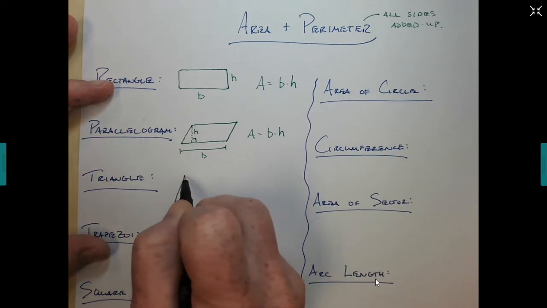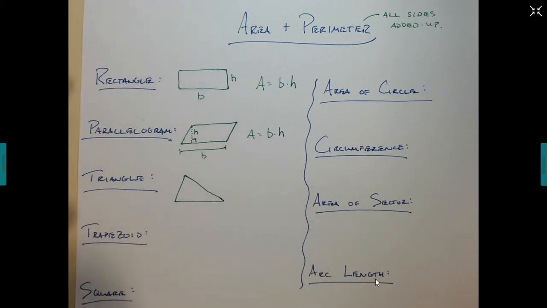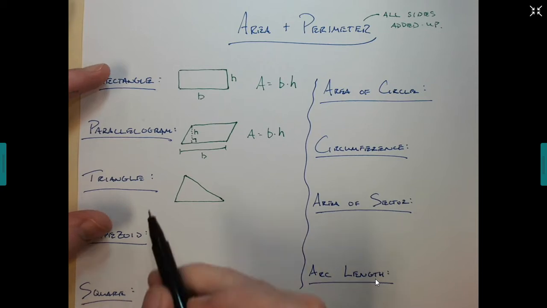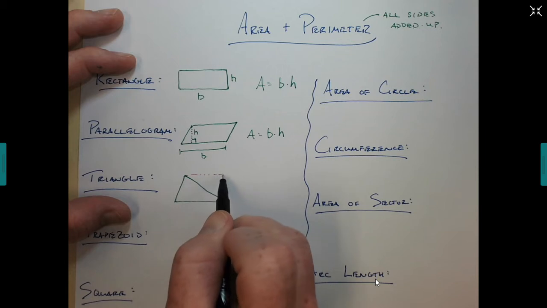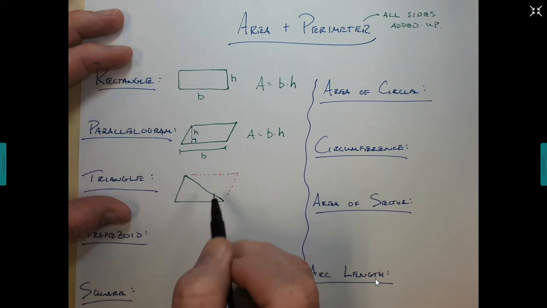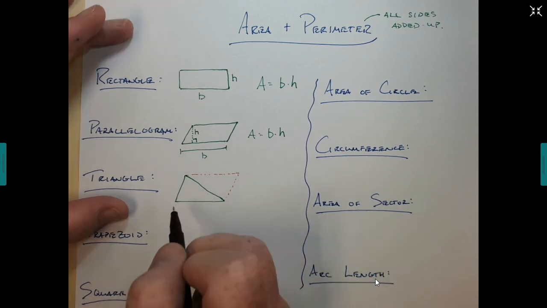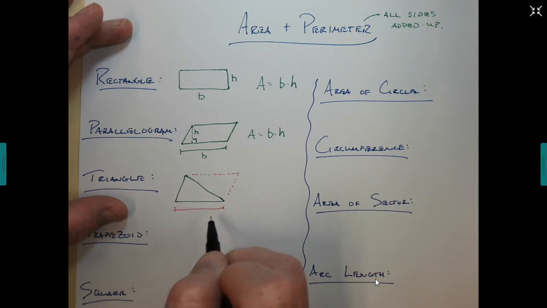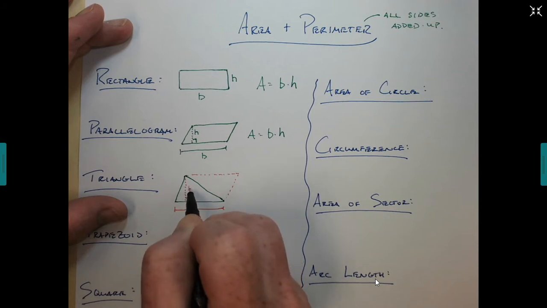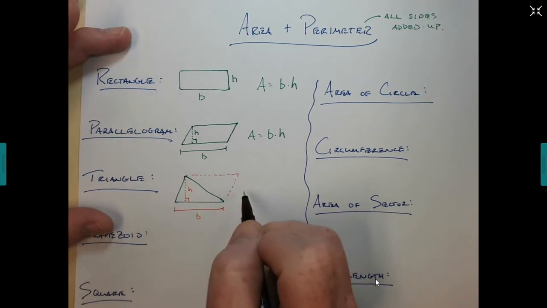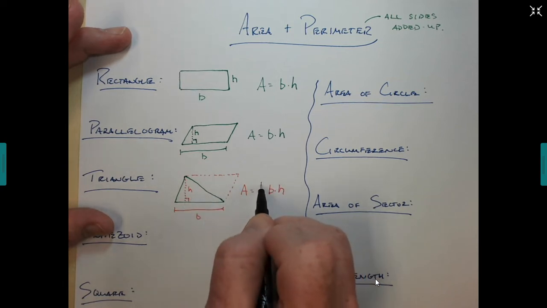Well, a triangle builds its formula off of the same ideas. If I took an exact copy of this triangle and spun it upside down, I could put it right here. If I put those two shapes together, it's just a parallelogram. So the base would be from here to here, and we always want a perpendicular vertical height. Base times height would still work here, except we don't want this entire object. We only want half of it.